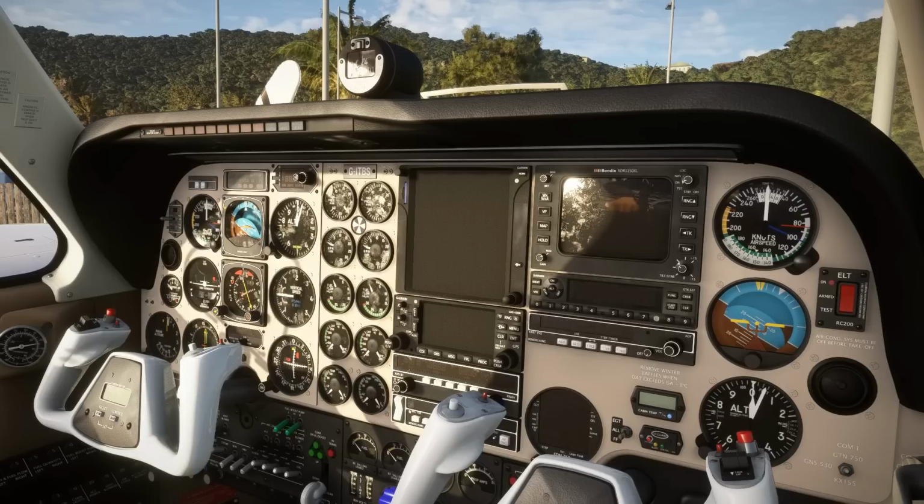One factor which is very important and certainly well worth noting, given that the product is an overhaul of the default Baron, is that you will need the Baron available within your simulator, so you will need to have purchased either the Deluxe or the Premium Deluxe version of Microsoft Flight Simulator. If you do satisfy that requirement though, then certainly I can highly recommend the Baron. Again, I think it's an excellent product from Black Square.